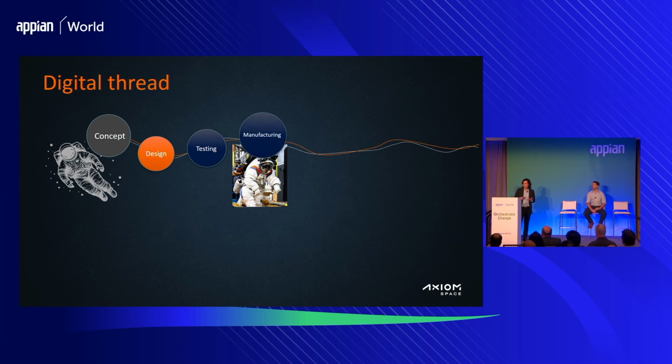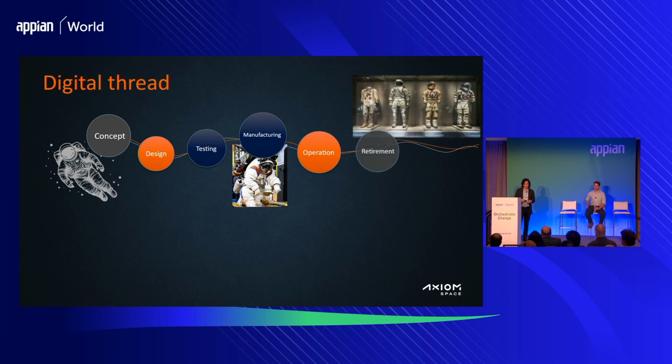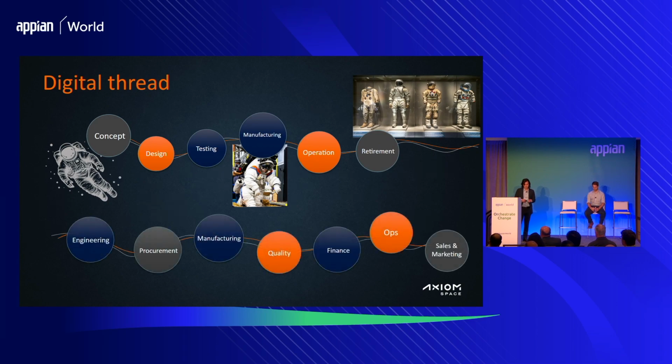The eventual manufacturing of flight-based hardware that's going to go up on orbit, the operational use case, the day in and day out of usage and planning for maintenance activities, to eventual retirement or mark obsolete. And so this transcends the different departments, if you will, of the organizations that it moves across.